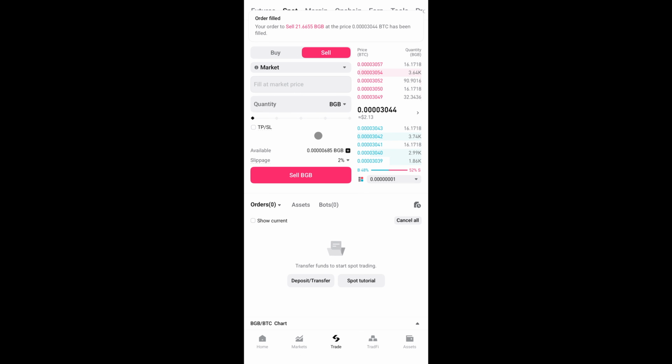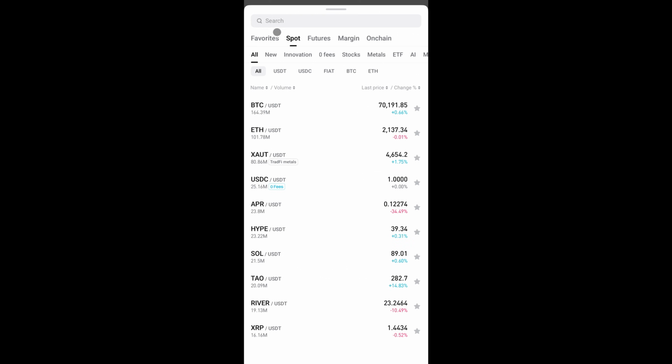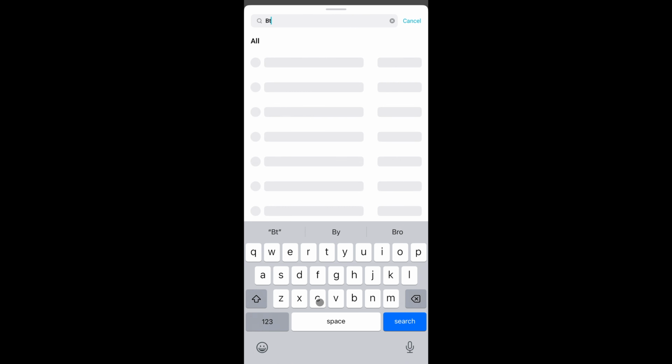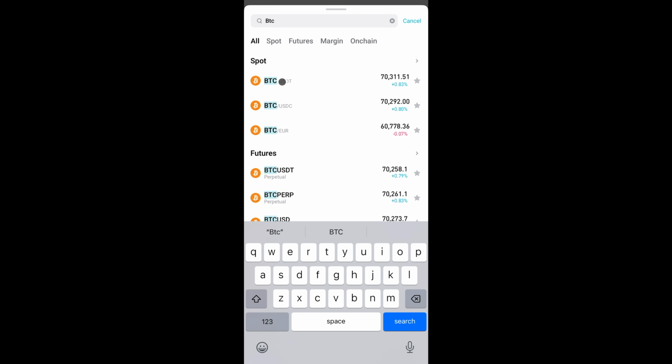Now you have got some BTC, and then we're gonna have to sell this BTC to USDT. So what we're gonna do is come right here and search for BTC to USDT. All right, BTC to USDT. Let's just wait for this one right here.